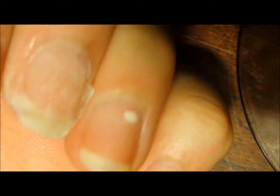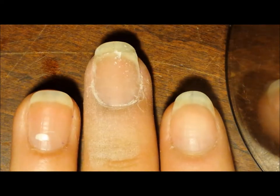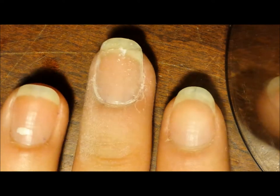It's a very sturdy tip now — it's not moving. That's what it should look like when it's dry. What you're going to do now is work on shaping that nail. I have roughly shaped my nail and as you can see it's just a little bit uneven, but I'll take it considering the fact that it's not broken anymore. So now you're going to need to buff this to make it a nice smooth surface instead of bumpy. Here I am with a completely smooth, buffed-out nail. As you can see, you can still see where it was and how different it is from the rest of my nails.